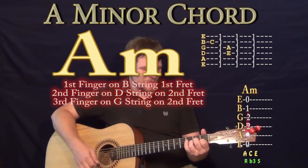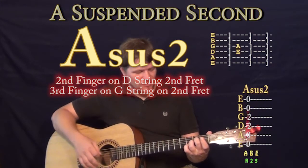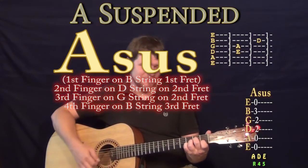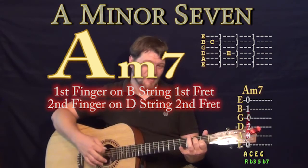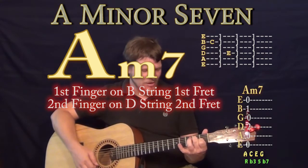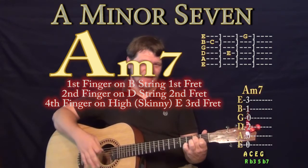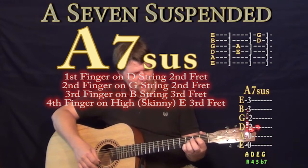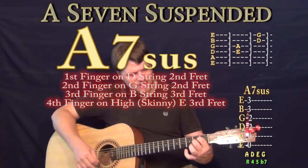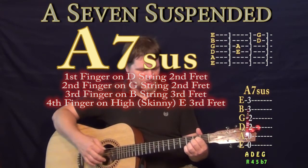Now you may also want to think about lifting off the 1st finger and making that an A suspended 2nd. Or you could add in the pinky on the B 3rd for an A sus, kind of say some stuff around the A minor. Or you could lift off the 3rd finger and make it an A minor 7. Or you could add in the pinky on the high E third for an A minor 7. Or especially if you're digging on that C major 9 voicing, you may dig on an A7 sus by doing first finger on the D 2nd, second finger on the G 2nd, 3rd finger on the B 3rd, pinky on the high E third. Kind of working that for your A suspended.